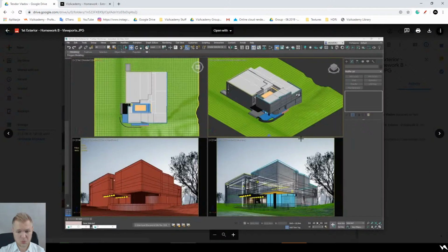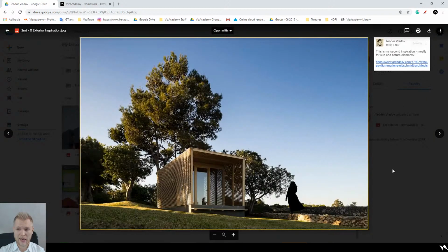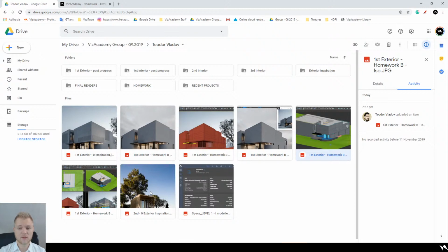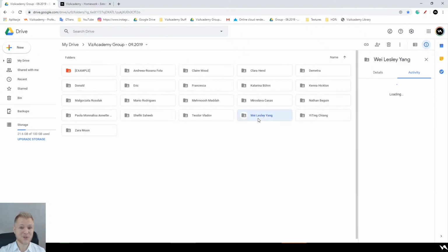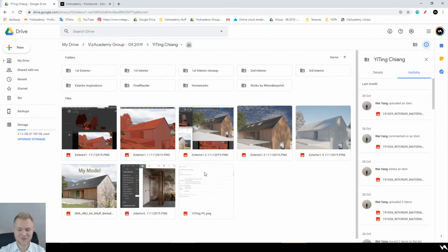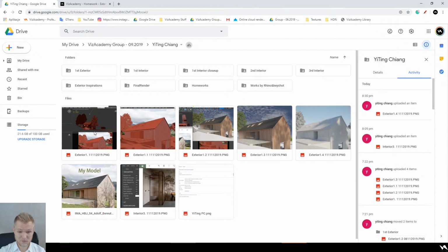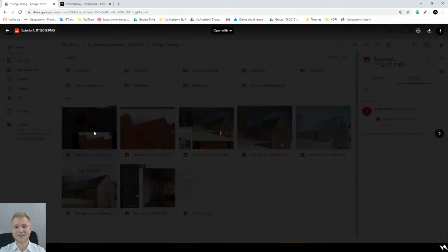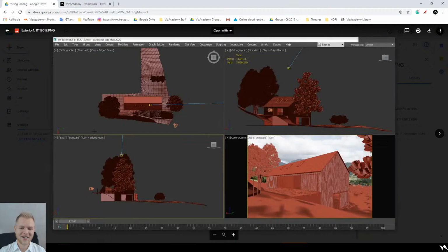Model wise, looks great. I don't have anything else to add, really. So carry on, looks good, and I hope to see a lot of shots from you, because I know that you work with exteriors as well. Okay, come on, you're already there.